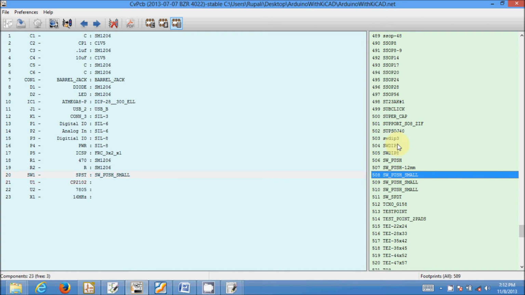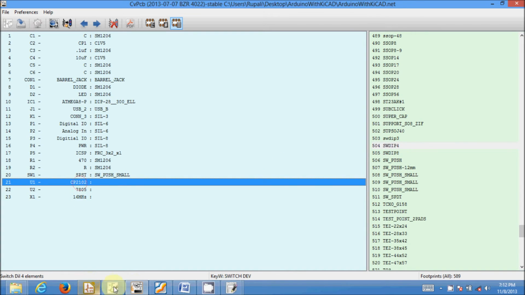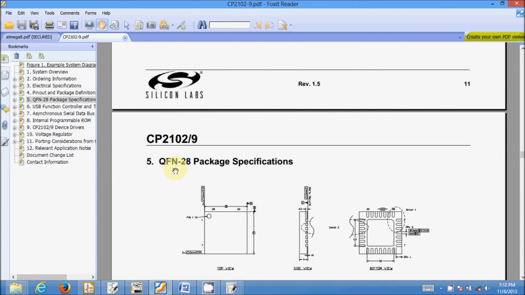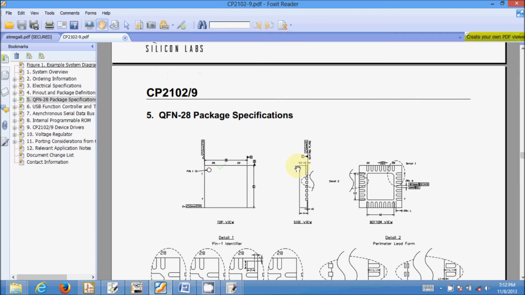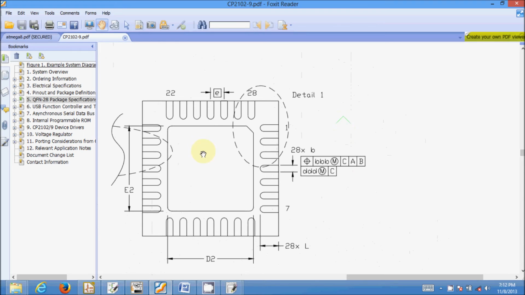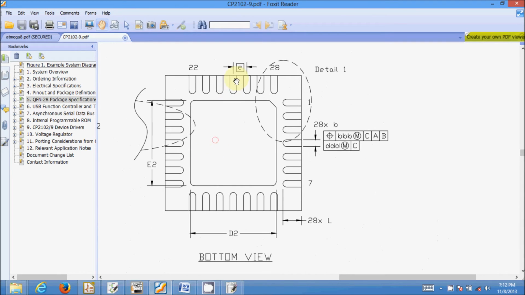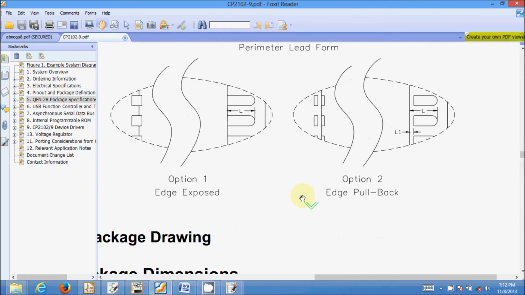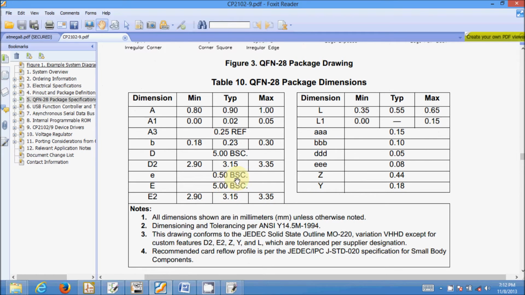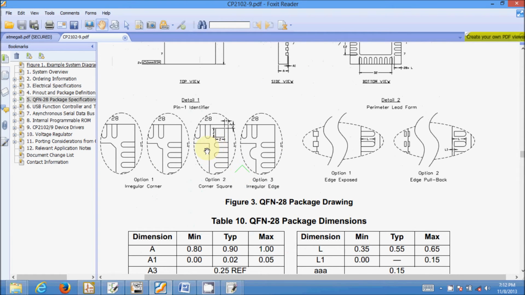And the CP2102, again, if you look at the data sheet, it comes in a quad flat pack, so it's a 28 pin package, and the IC is very small, so you could see the dimensions. The distance between two pins, that is E, is about 0.5 millimeters, so it's a very small distance.